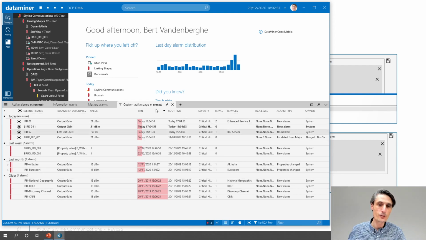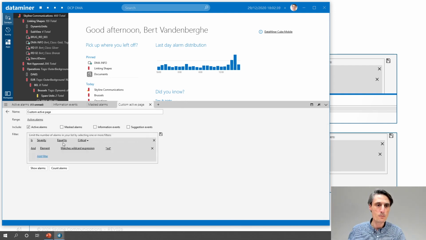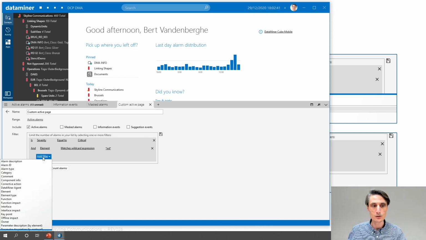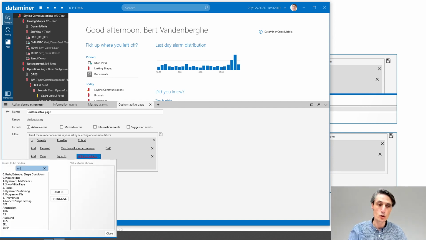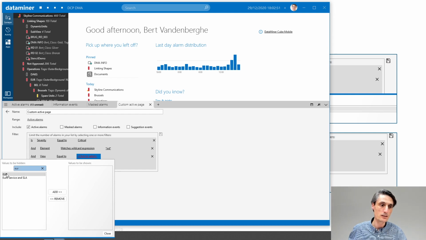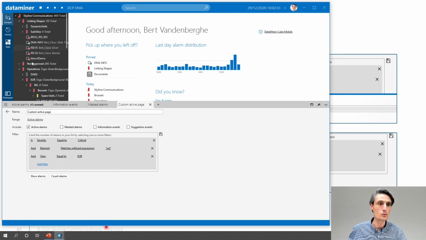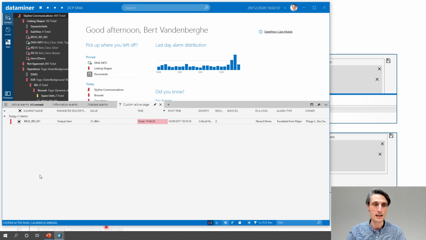But if you want to further fine-tune it, you can always go back and add another filter item, and maybe also filter on a specific view where only the items in Europe are being shown. Then you can add the Europe view, that's Europe here, and show again. And I only have one now because there's only one in Europe apparently.